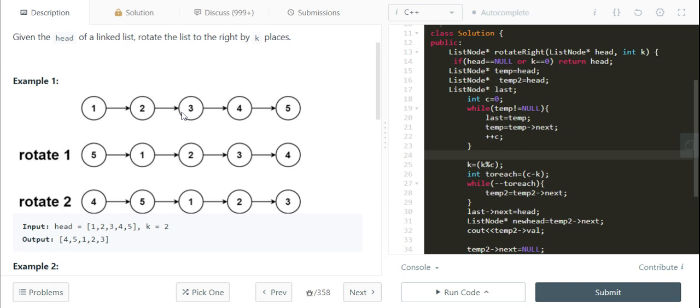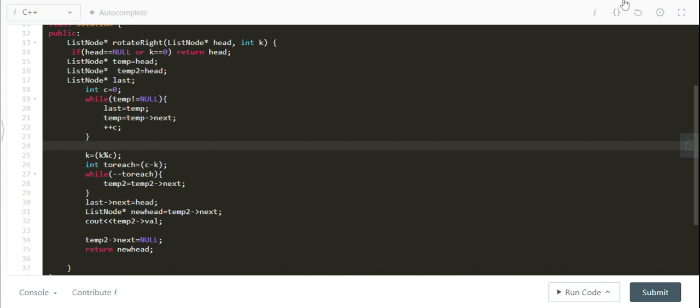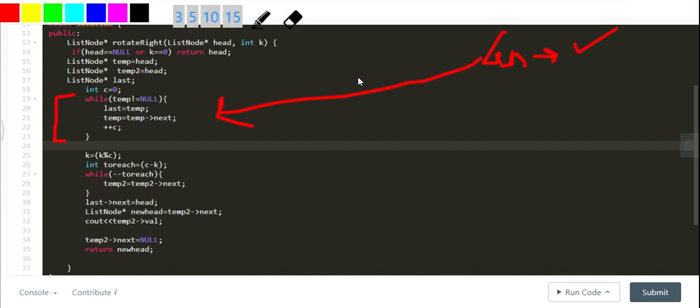So I just stand at the point where I know, okay, up till here I have to do nothing. So I am just standing at that point, and this is what is ensuring the point where I need to stand. So this is the part where I find out, okay, up till here I have a safe point, I have to do nothing, and this is just finding c minus k. So from here we will get whatever is the distance there.